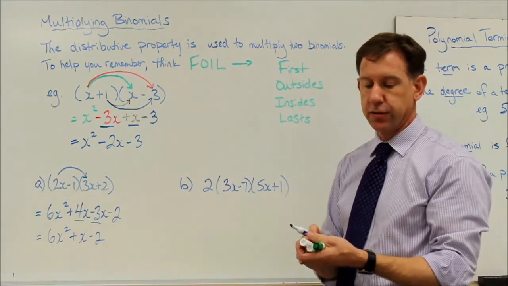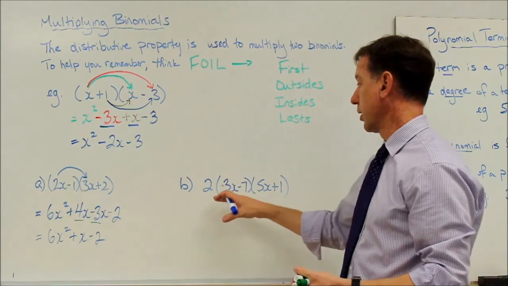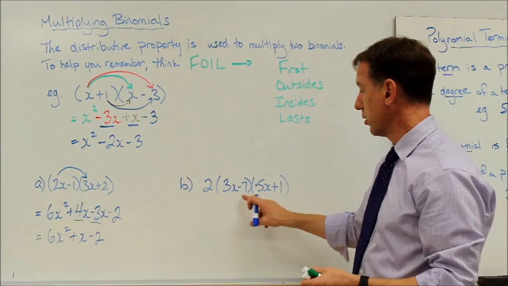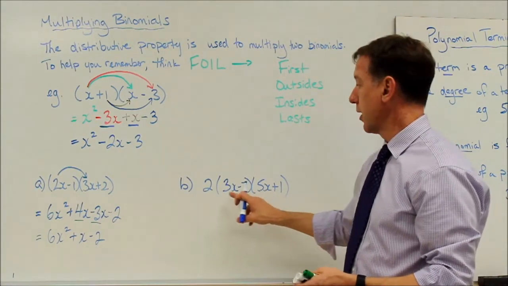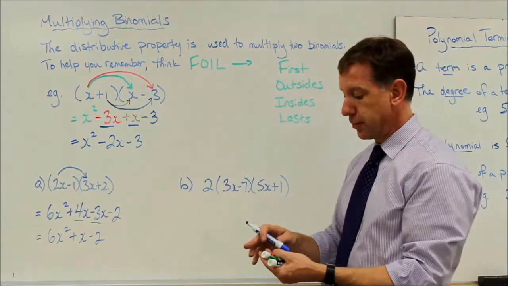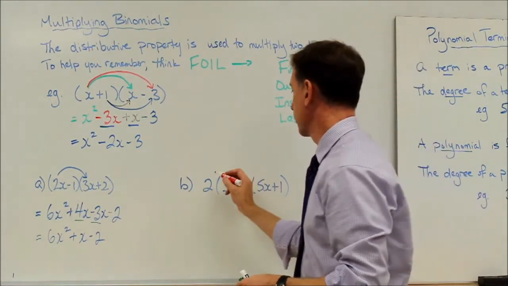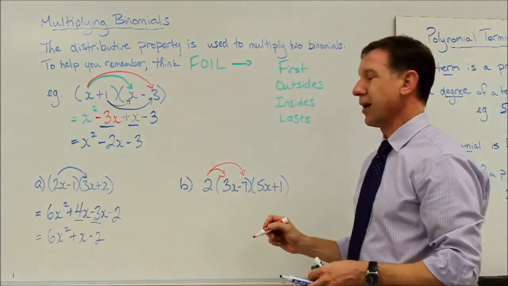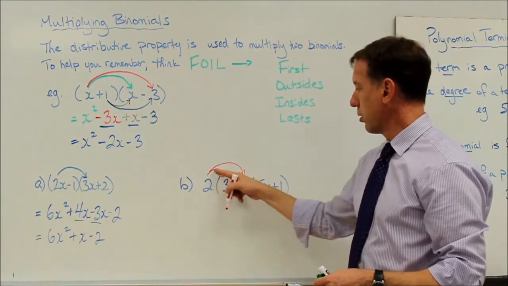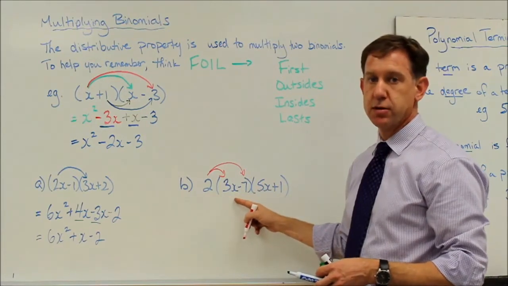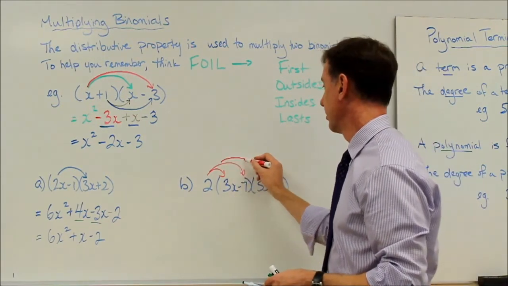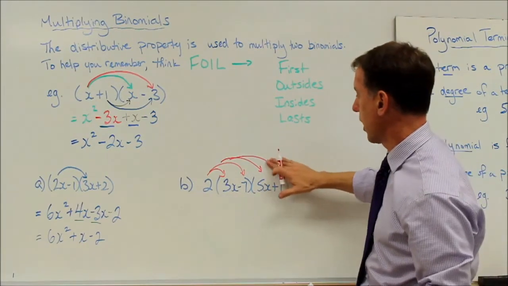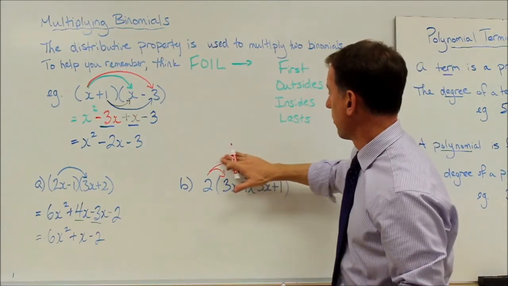Another example here, you're going to see this quite a bit, so take care when you are multiplying this expression together. I think the safest way to multiply this is to FOIL first, multiply these brackets together first, and then multiply everything by 2 later. Some people like to multiply the 2 first, multiply the 2 into the first bracket, and then FOIL afterwards. I find that when people do this, they like to draw the arrows on the first bracket, which is great, they get that multiplication, but then they extend and multiply into the second bracket as well, which is not correct. So I'm going to erase that quickly so that you don't remember that.